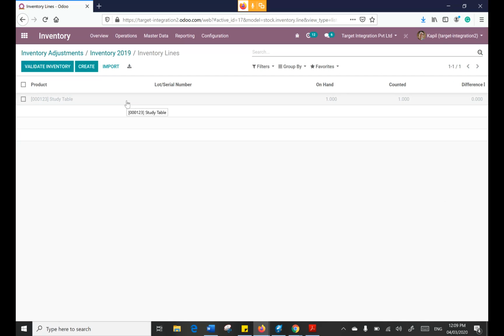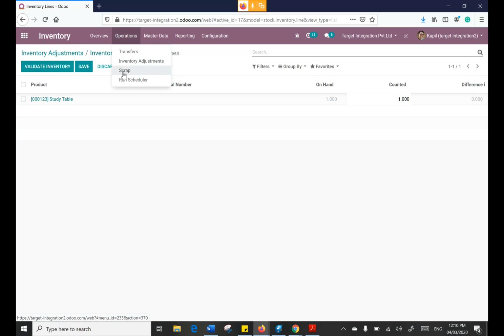You can see we have one quantity on hand and counted one. If there's any difference, for example, your system shows one quantity but there's some other material lying in the warehouse, you can change it from here directly. Once you click on validate inventory, it will update your stock.